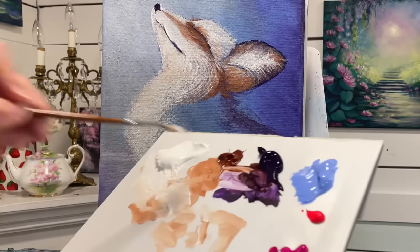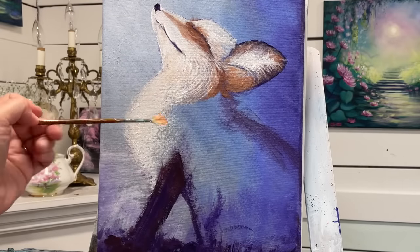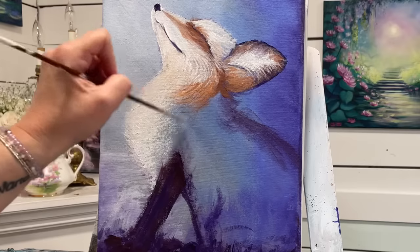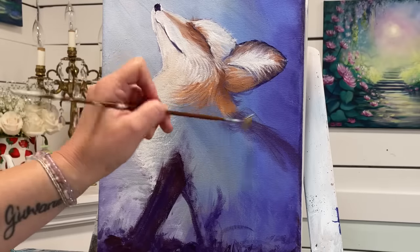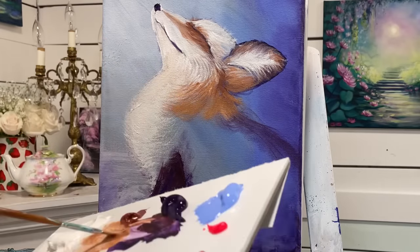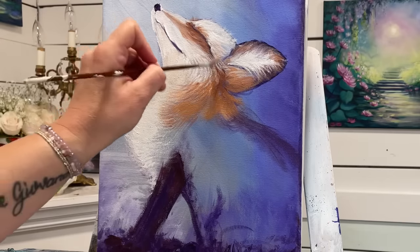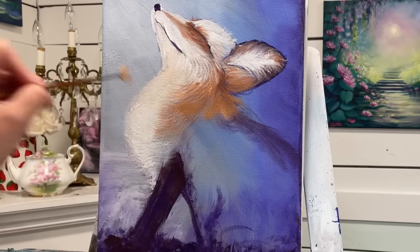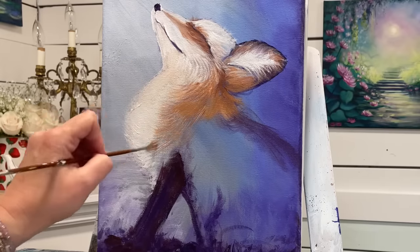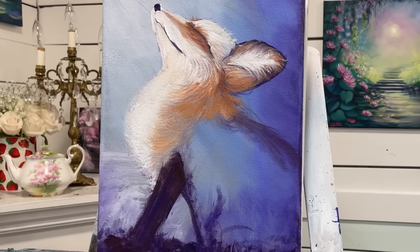Okay, and now I'm going to start coming in with burnt sienna, a little water again, and still a little bit of white in there. So just follow the direction I'm scooping and applying these short little flicks. The longer the hair, then you'll just pull a little longer before you let off. But isn't this a great technique with this brush? It's really effective. Instead of using a liner brush, taking forever.